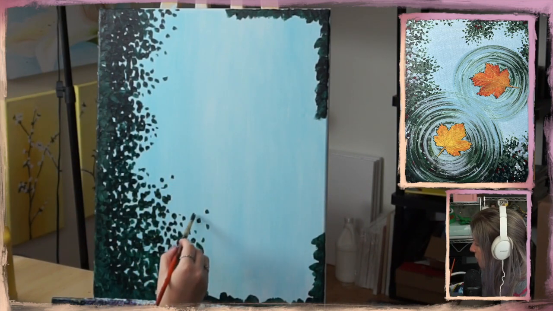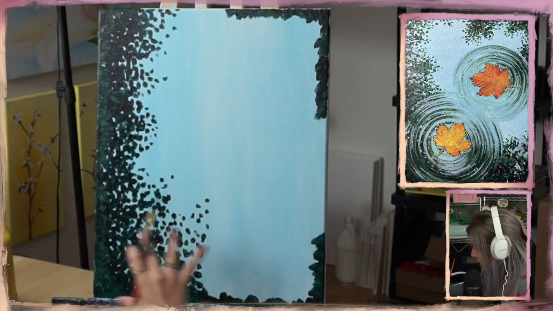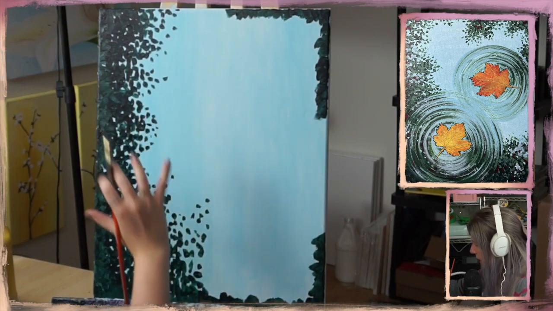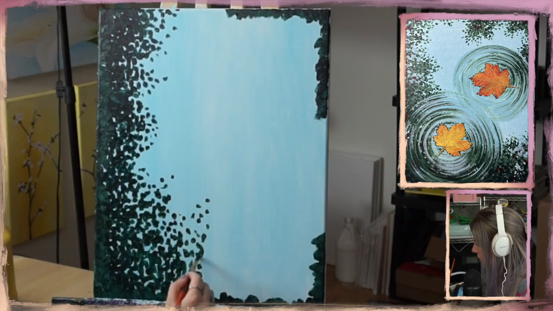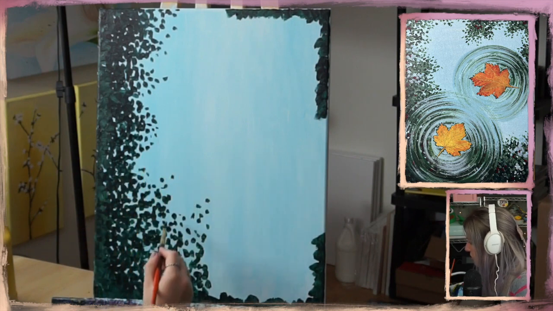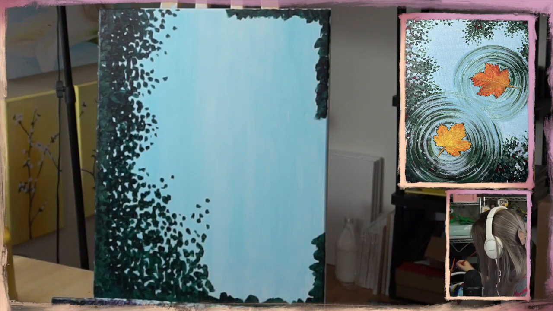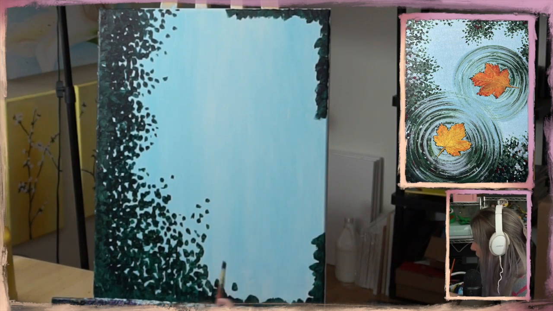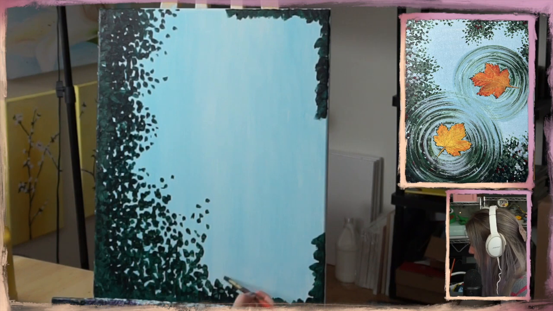It helps you see the whole thing as one piece rather than all the different elements when you're seated so close to the painting. So yeah, do one of those things if you're at a stage where you're wondering, do I want to add more? How far in do I go? Give a little squint, take a little photo, step back a little bit. Any of those options are good.